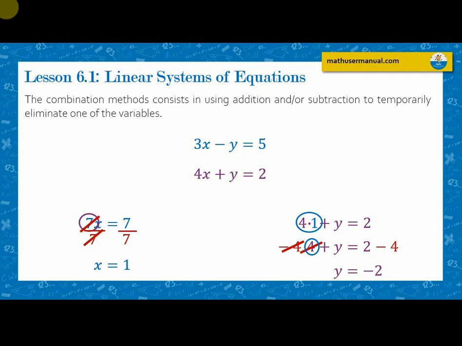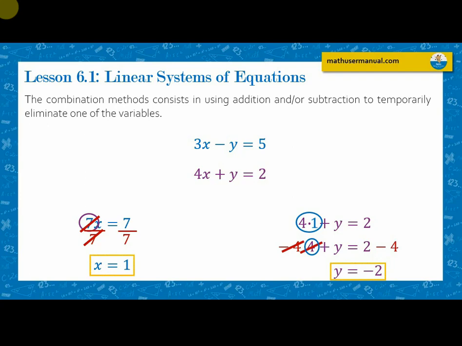We have a value for both of the letters. We have a value for x, we have a value for y. x equals 1, y equals -2, and these two are our solutions. We can plug them back into our two equations, and we're going to get the respective answers. So it's good. Now, the substitution method, the method we learned in the previous lesson, is a little bit longer and sometimes more complex.